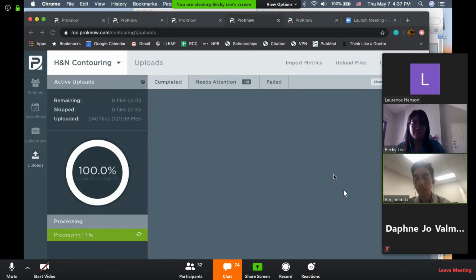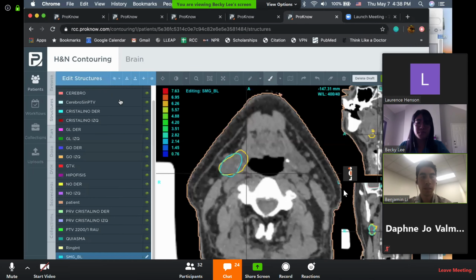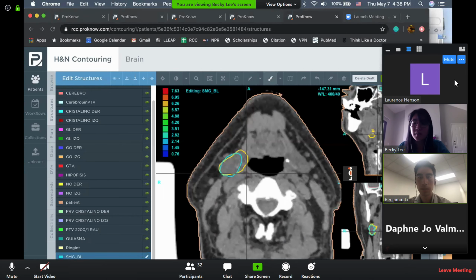So basically, I know as radiation oncologists, we don't often see this, but when we're dealing with all these patient plans, there's 4 basic files. And Becky, maybe you can go back to a sample patient. Sure. Let's go to this one. And then click on Browse. Or sorry, you have to save your draft of contouring. Oh, let me see. Oh, here we go.